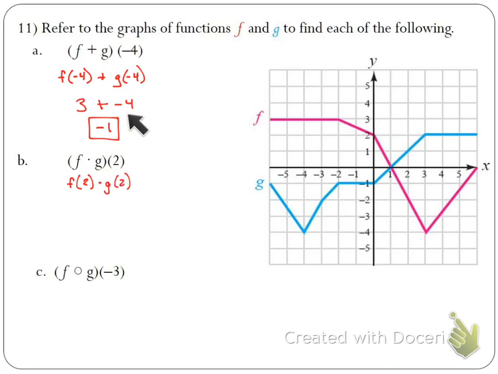So let's find f of 2. Here we go. Thomas, what is f of 2? Okay, you looked at g. Negative 2. And what is g of 2? John, what's g of 2? Positive 1. Okay? And then, so negative 2 times 1 gives me what? Negative 2? Did I do that right? All right, now you guys try C. Go.